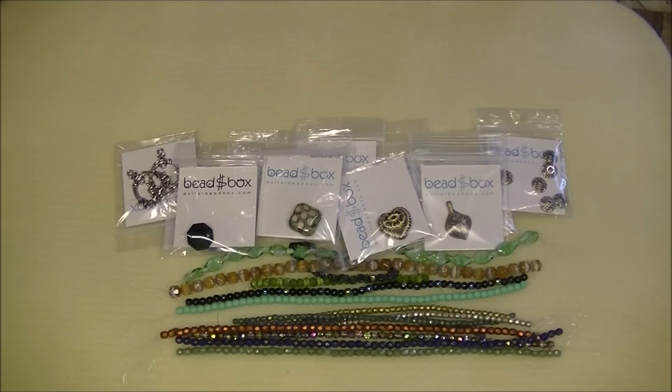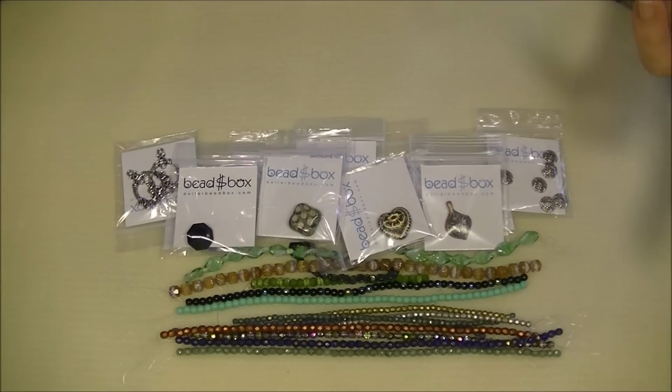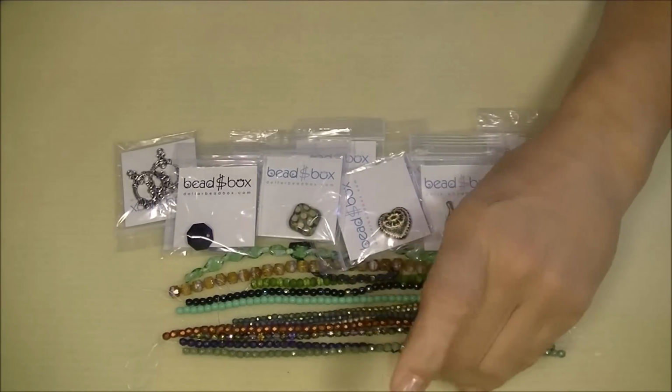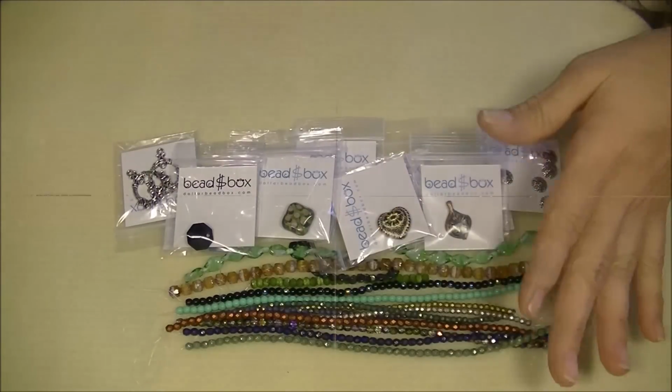I mean, of course, you could use all the beads as you get them, but most of the time you're not going to. You're going to set them aside, and then you're going to have something to go back to. You'll see a tutorial with a 4mm fire polish or just a 4mm round, and you can go grab some. So this is a really nice way to do this.